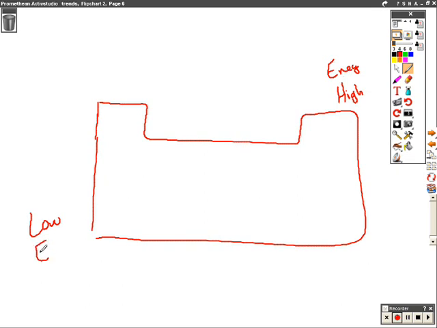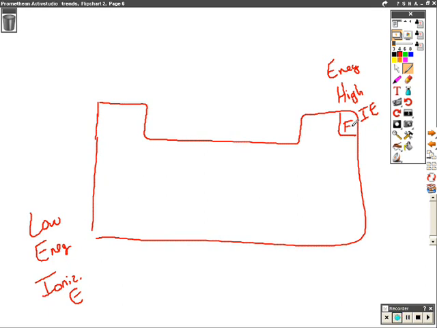Low electronegativity. This is also low ionization energy. Amount of energy to take an electron away. Okay. This is high ionization energy. Amount of energy to take an electron away from here. Good luck. Fluorine's the best darn puller on the periodic table. Good luck taking an electron away from it.